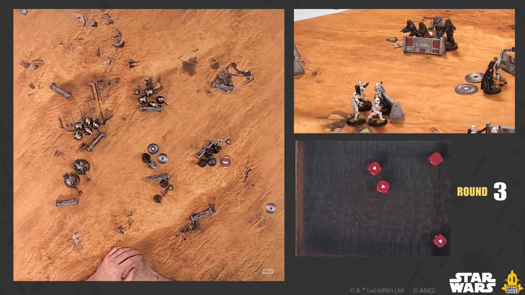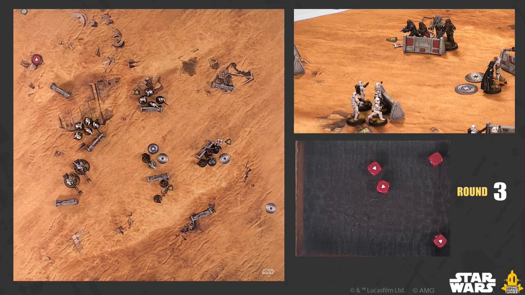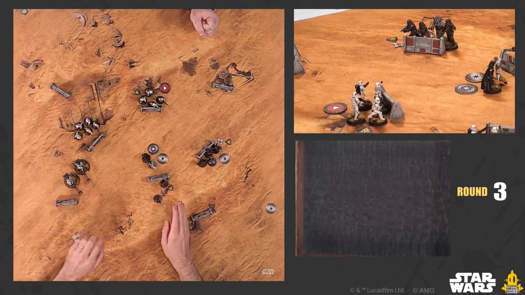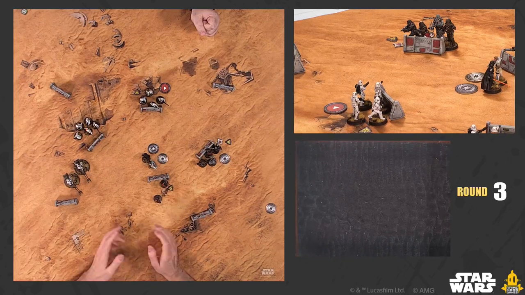Your move, sir. Let's fire back at some Wookiees, okay. There is some strategy at firing at units that haven't gone yet, because you can add more suppression to them and things like that. But it is your choice.